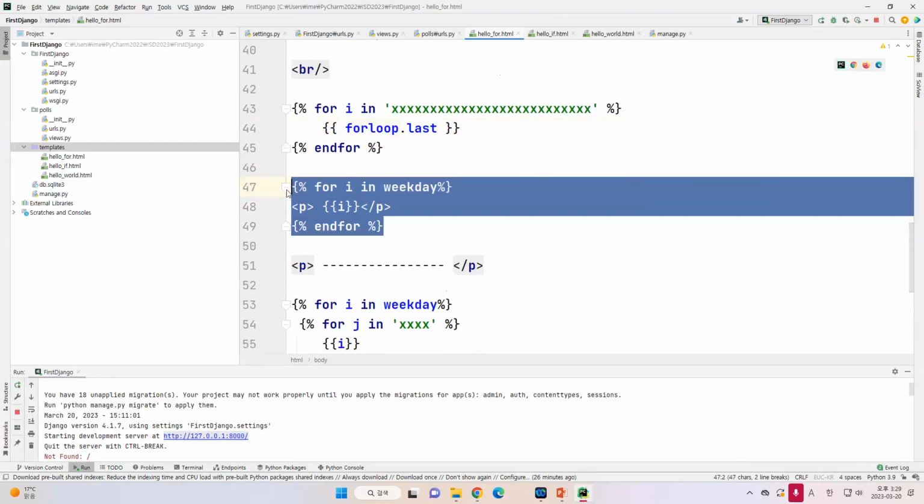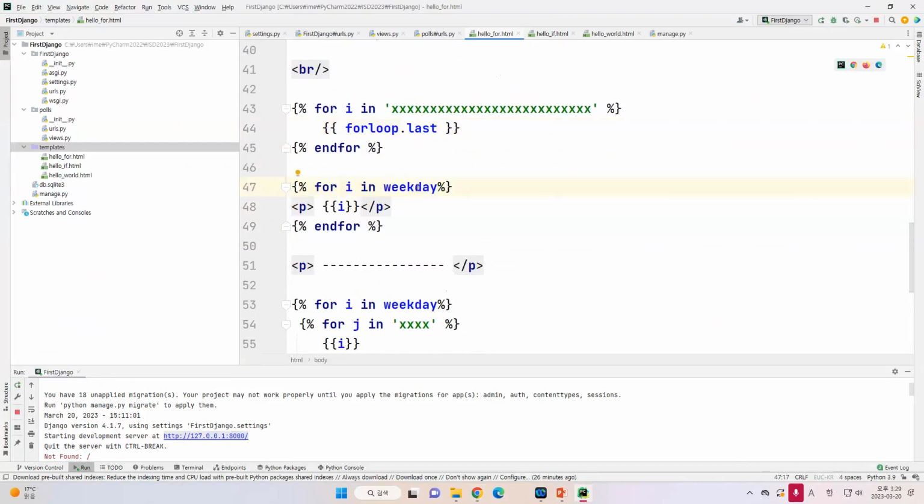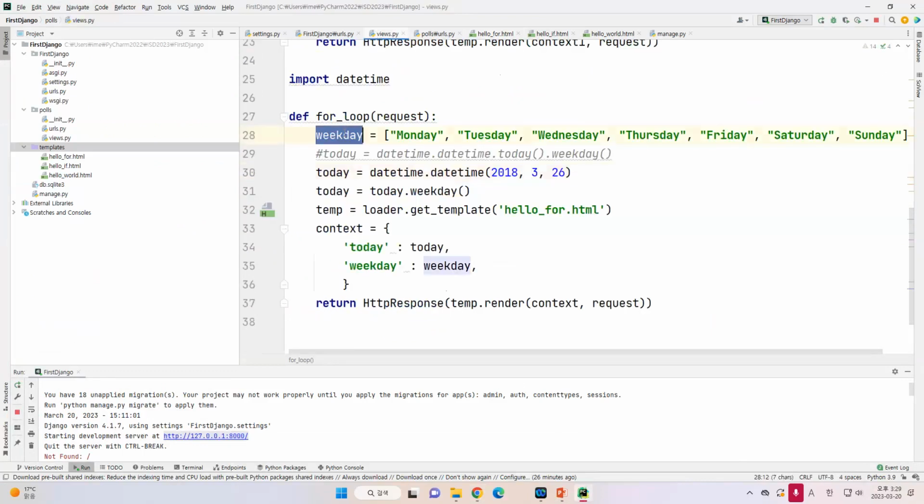And now I'm going to check for i in the weekday. What is weekday? Weekday is the variable weekday here, and it goes to the variable weekday in the backend. So we have Monday, Tuesday, Wednesday, Thursday, Friday, Saturday, and Sunday.